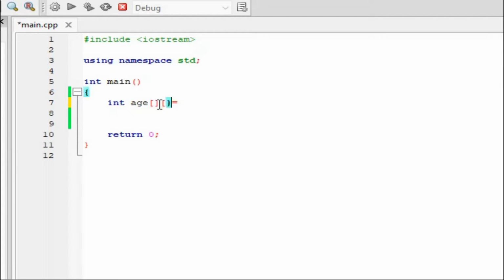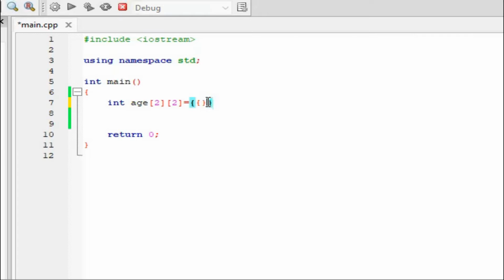Okay, fine. So this will be a 2x2 array. If it's a 2x2 array, you have to open two curly braces.